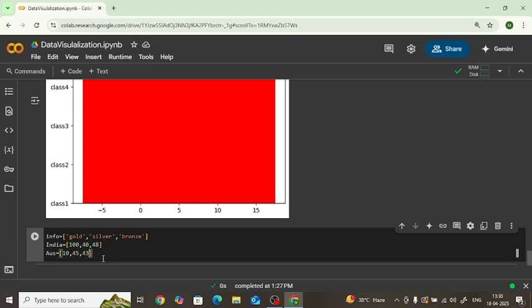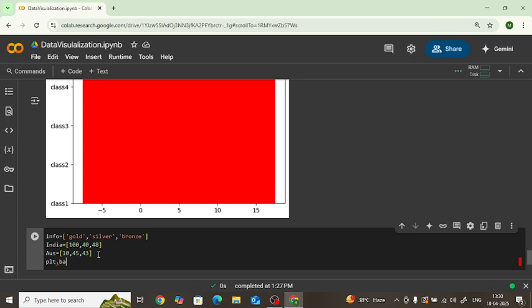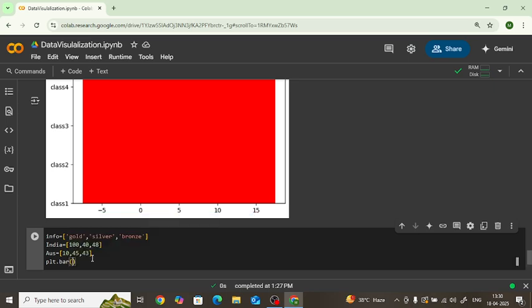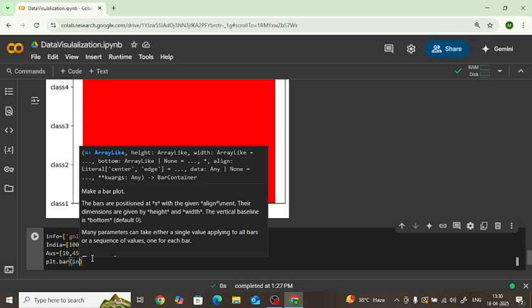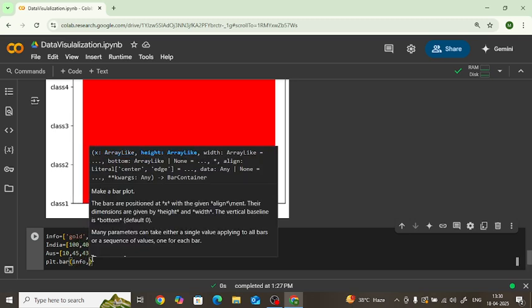Now let's see, if I want to plot a bar, plt.bar, and in parentheses info, info and comma AUS.